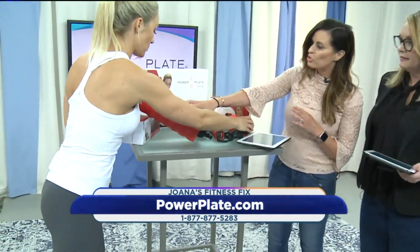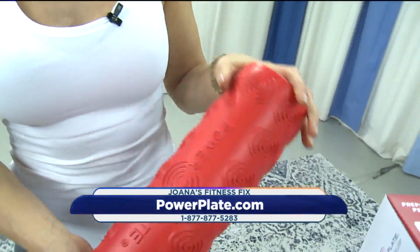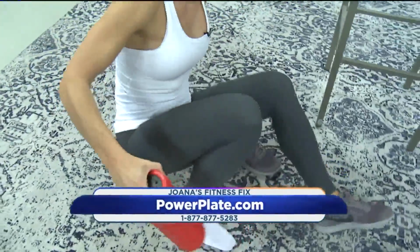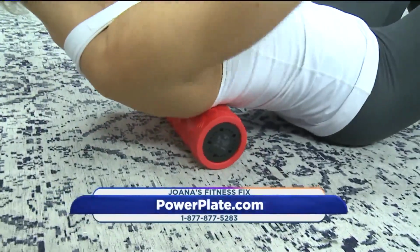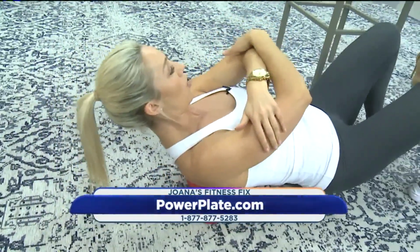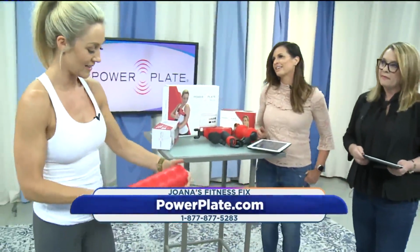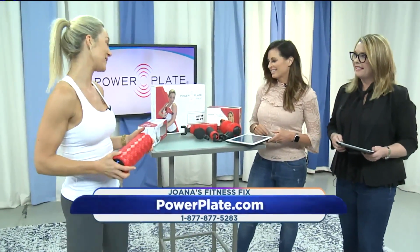And then this one, you see it at the gym, but this is more intense. It's the roller. Yeah, this is a classic foam roller with vibration. Nice. Again, with the texture from PowerPlate. So I'm going to go through those 4 settings once again. Let's whack it up this time. Okay, I'm going to put this one behind my back. Lower back aches and pains, anything through those shoulder blades. You basically roll or you hold in any position where you feel that tension. You're just applying your own body weight onto it, and the vibration, and PowerPlate is the leader in whole body vibration. Smooth vibration, powerful vibration. It's going to work to get rid of that tightness and help align you and help you feel revived and good again.